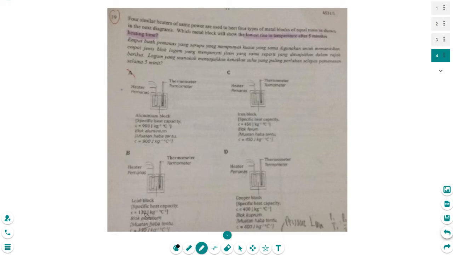The lowest is 130. You got 400 here, you got 450, you got 130. The highest is 900. So this is about what, 8 times difference, right? What it means here is that if you put the heater and you start, this one has to raise by 8 degrees Celsius before this one raises to 1 degree Celsius. These guys are in about the mid-range.